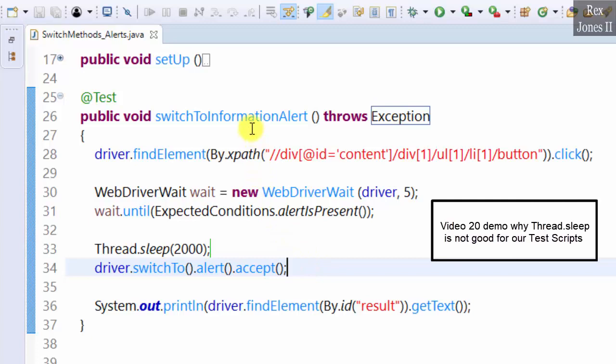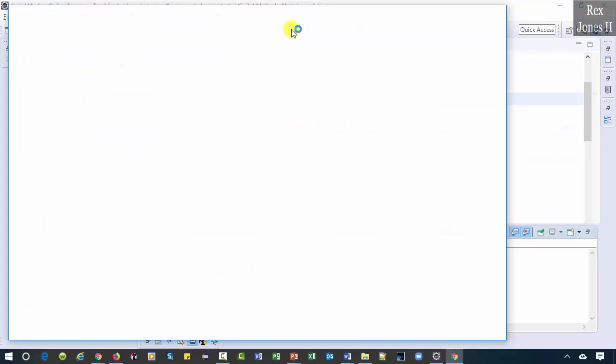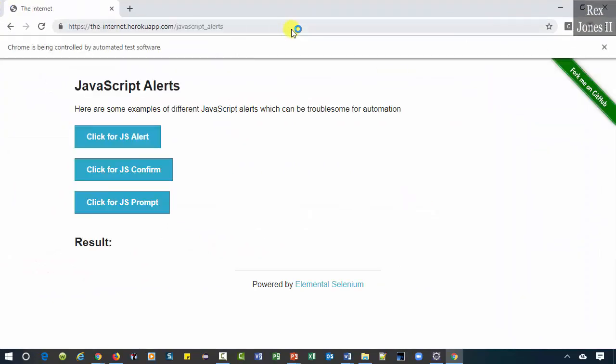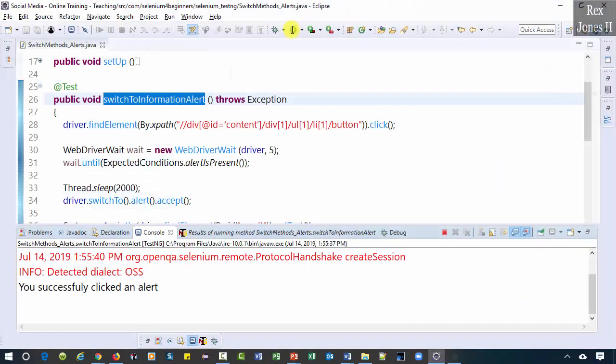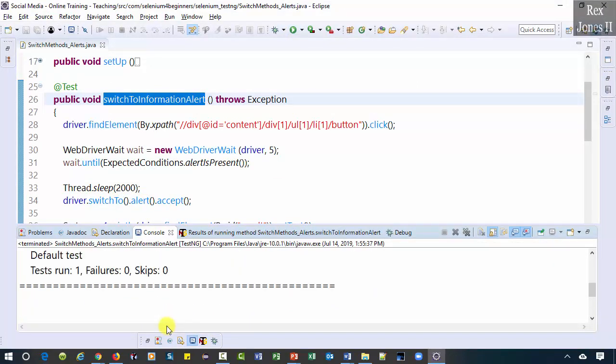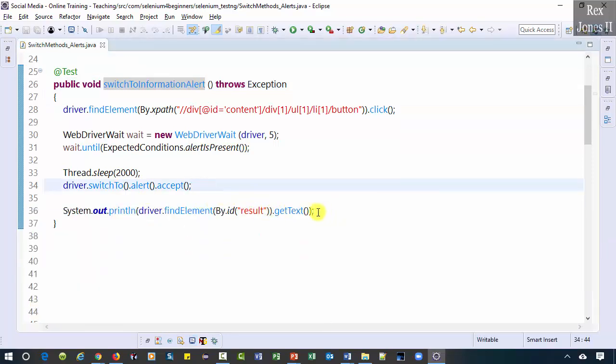Let's run again. That's it for switching to an alert and accepting the alert.